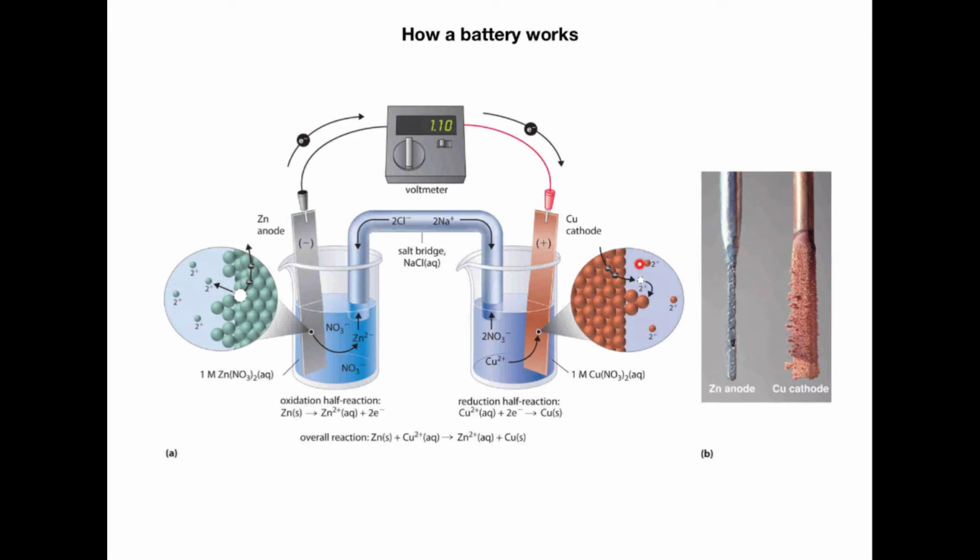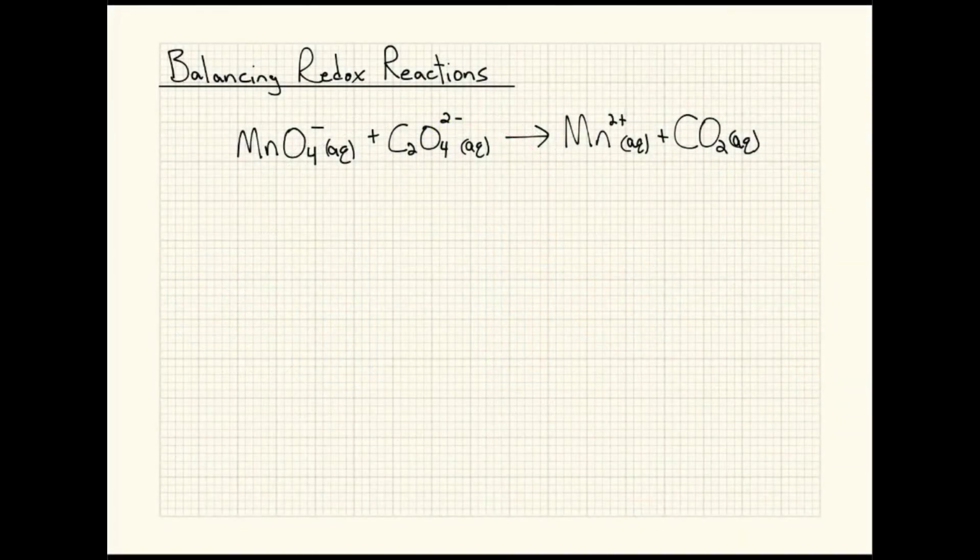So this is precisely how a battery works. We use the activity series to determine which metals can be paired such that one likes to be oxidized and one likes to be reduced, and that will cause significant voltage to be passed through this system, which we can harness to do work and send text messages, I guess. All right, but now we need to balance these redox processes.